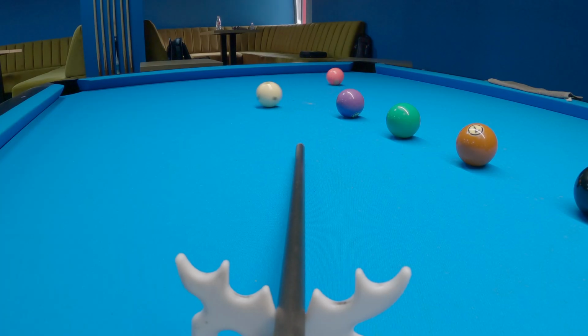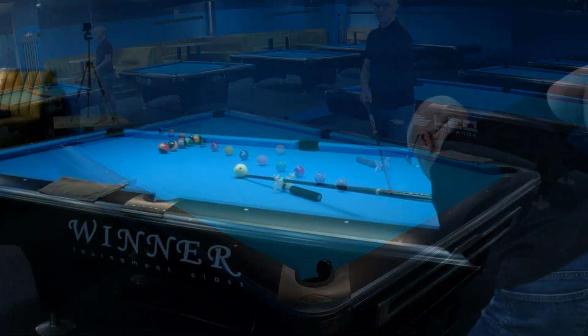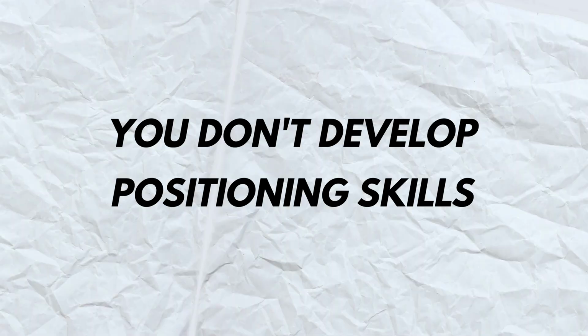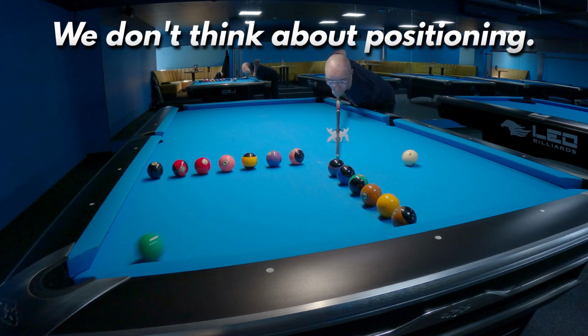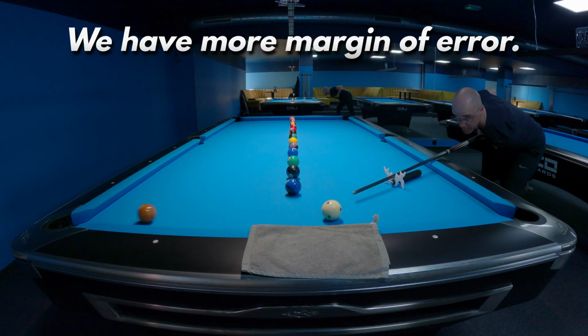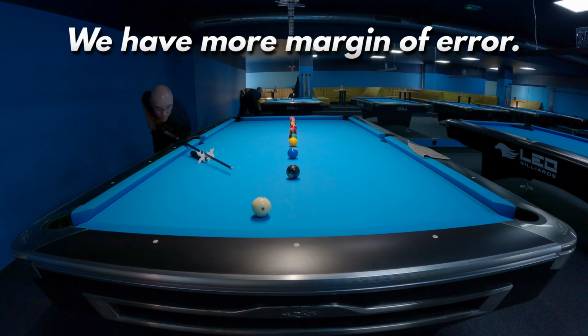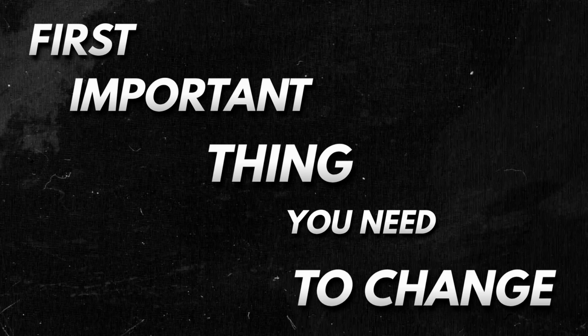And of course you can ask me why. When we execute shots without thinking which ball will be next and what position will be the best for this ball, then you can very effectively decrease your level of concentration. Additionally, you do not develop your positioning skills, because we only focus on potting, and positioning for the next ball is not important. Our position area is very large, so we have some margin of error and it gives us several balls to choose from. So at this moment we can spot the first very important thing which you need to change.